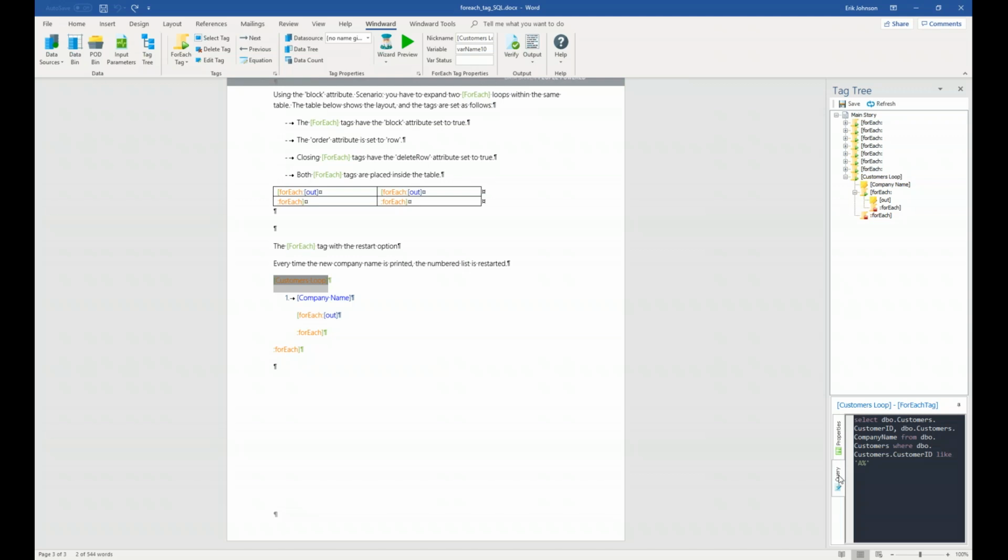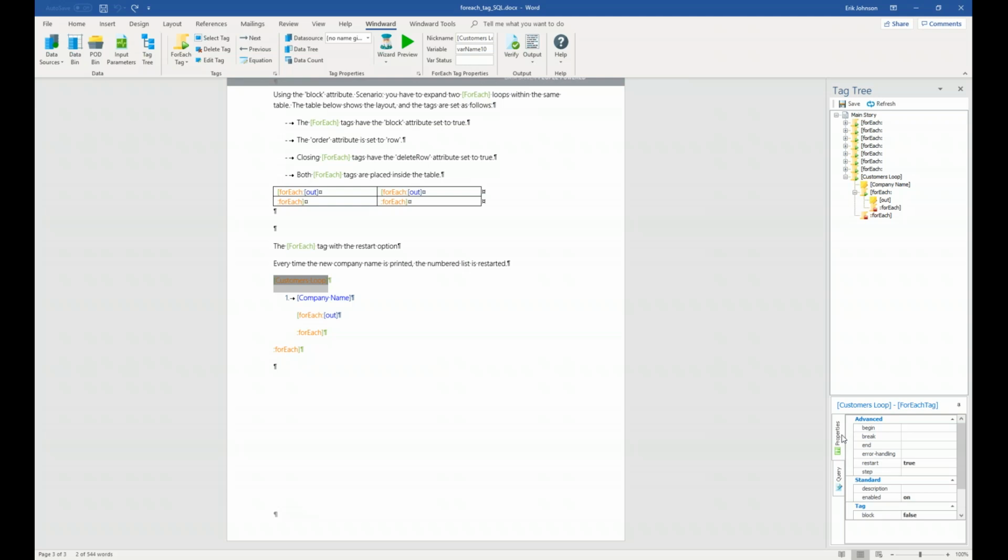So this just gives you a quick snapshot of what's happening with the tag, showing you the query and all the properties that are set. And this will be the same thing as opening up the more advanced tag editor. I just wanted to point out that you can see a snapshot of the tag here in the tag tree.